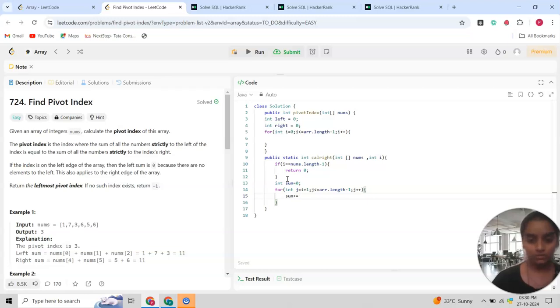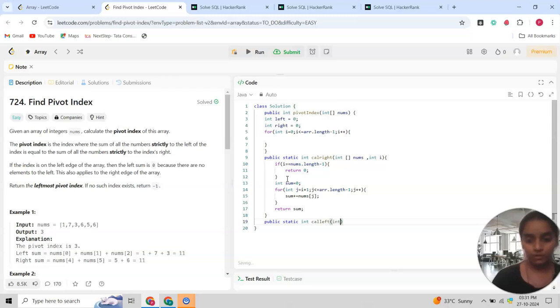Sum plus equals nums[j], and that's simple. And at last I return sum. Simple.